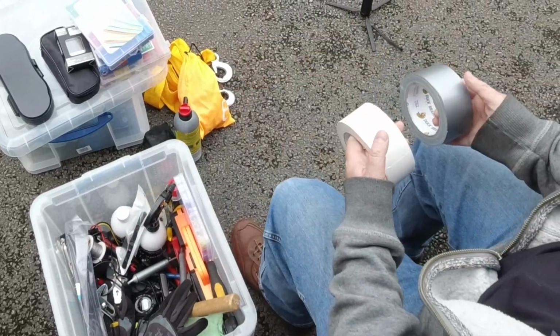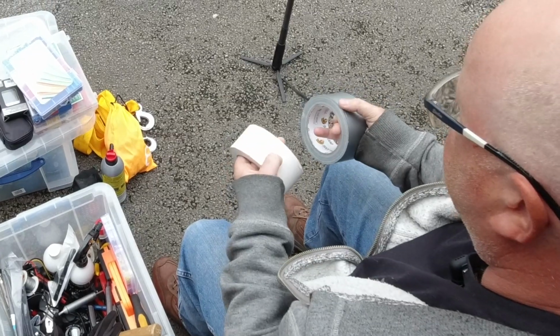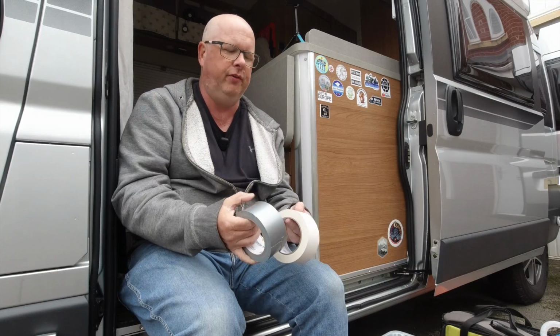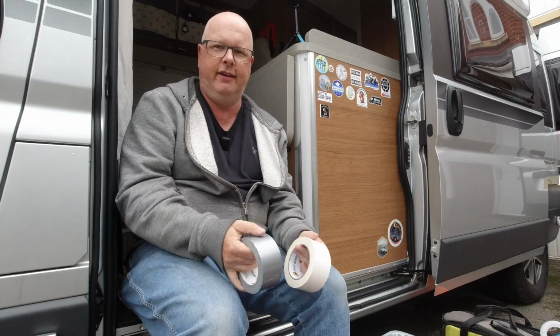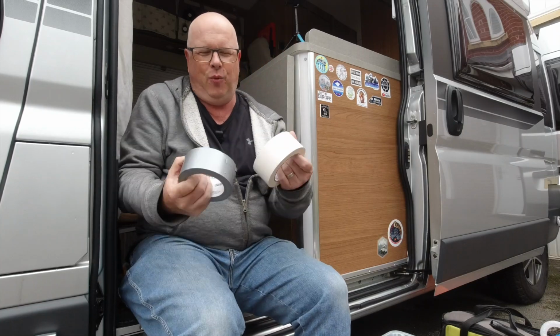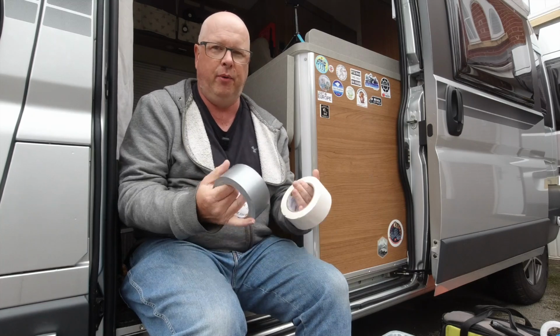Not that you should want to carry duct tape for anything mischievous, but certainly carry proper duct tape, something that is waterproof. It's going to stick anything to anything, no matter what the situation. I've got silver to try and match the van, and I've got white just for sticking other things on, but yeah, this is a must really.